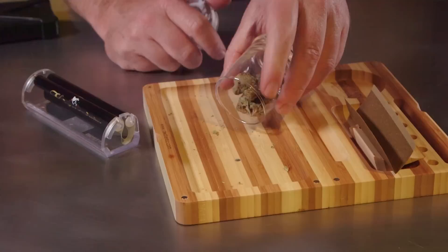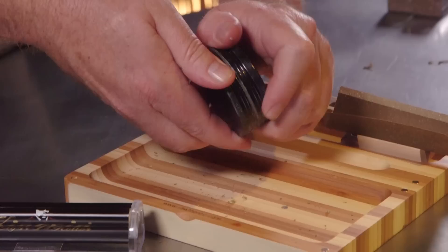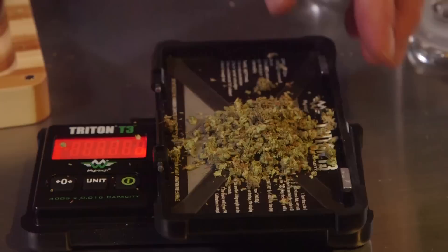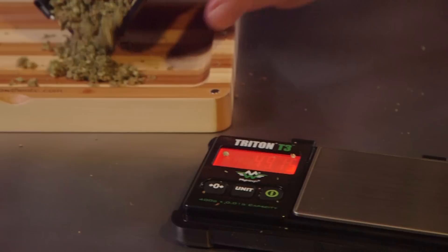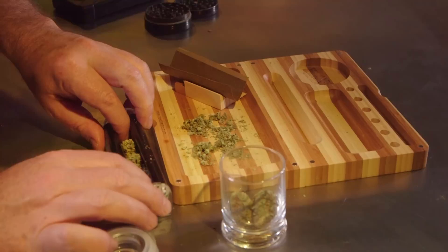The first thing we're going to do is prepare a nice rolling surface. We're going to use this Raw backflip tray and then prepare our cannabis. You can use a grinder if you want, but I honestly prefer to roll a blunt with cannabis that's been pulled apart by hand. If you use a grinder you're probably going to need a little bit more cannabis because it packs in. I'm going to use my hands, get all the stems and seeds out. We're using about 1.75 grams — you're going to need a minimum of a gram and a half. If you don't have that much it's not going to work in the machine.